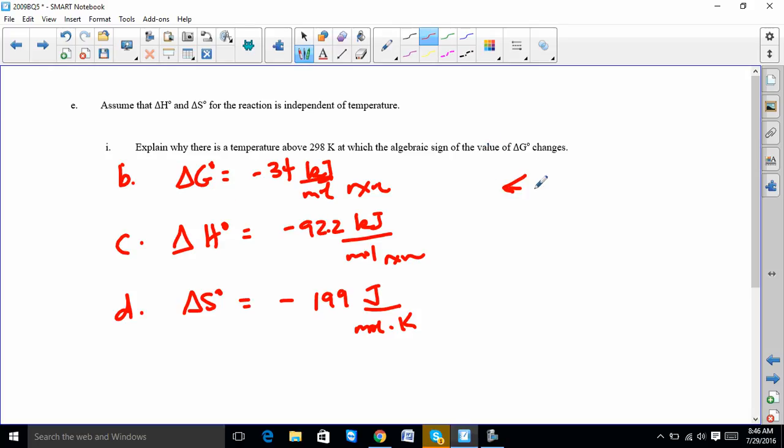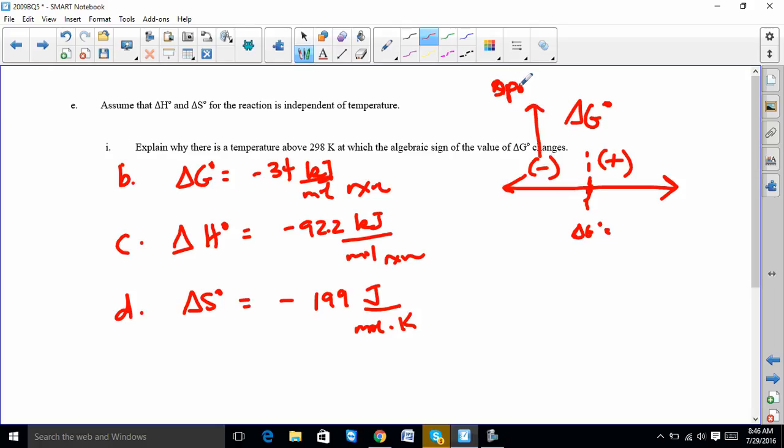Well, this is what I'd like to show you, that in order for delta G to go from negative to positive, it first has to go through 0. Now remember, if delta G is negative, we say it's spontaneous or thermodynamically favored. The reason negative is spontaneous is that when this system does work, it has the ability to do work, or work can leave. And then this is non-spontaneous. Again, remember the new notation is thermodynamically favored, thermodynamically unfavored. In order to go from negative to positive, it first has to go through 0.